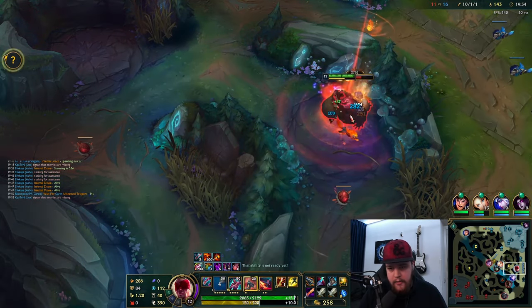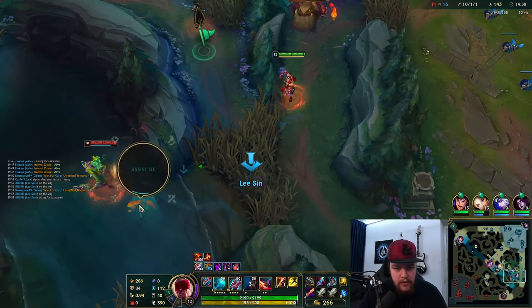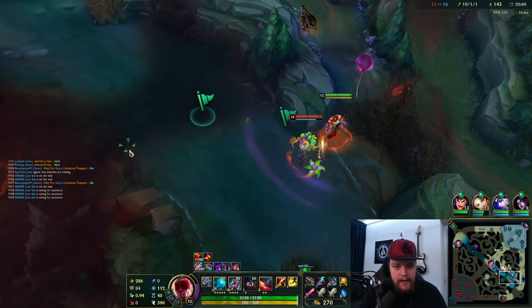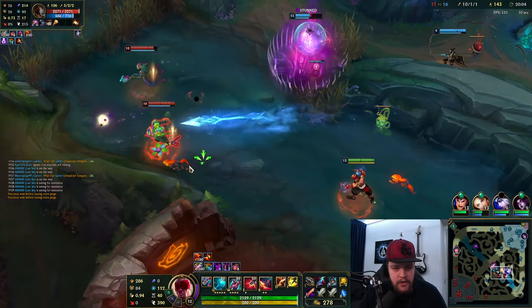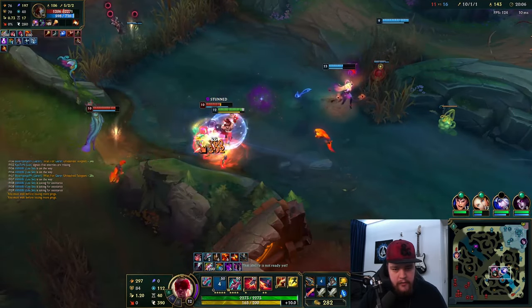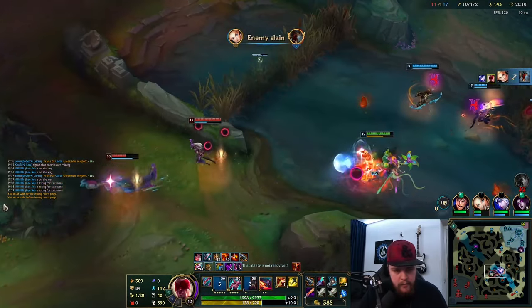I wanna look for the dragon, but at the moment I can't really look too quickly. Just ult him! What are you doing? Can you just click R, please? Ash! Thank God that took you forever. Alright. Works for me, whatever.